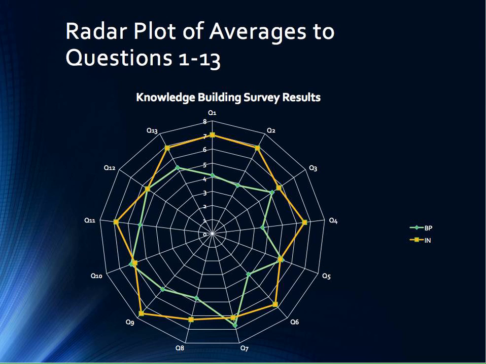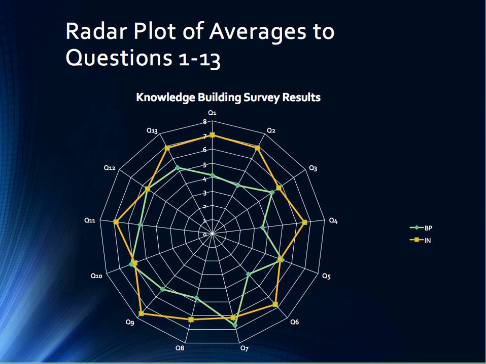Question 8 involves social processes of knowledge advancement. Regarding the social processes of knowledge advancement, we see again that innovation practices, 6.3, are favored over best practices, 4.7, but not by as large a margin, the difference being 1.6. Question 9. Pervasiveness of higher order thinking and 21st century skills. Question 9 received the strongest support for innovation practices of all the questions, averaging 7.6. Best practices scored lower at 5.3, but the difference of 2.3 is smaller than other results we have seen. And the score for best practices at 5.3 is almost as high as some of the scores we have seen, for example, question 3, where innovation practices dominated.